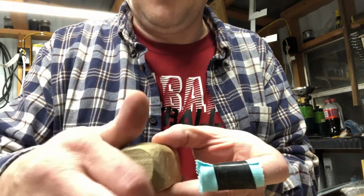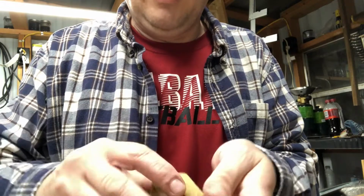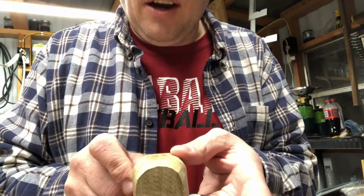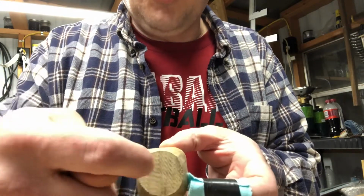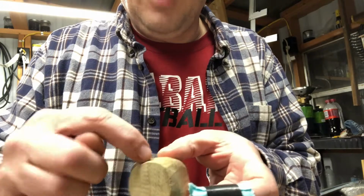Now I take my sandpaper and I go around it, smooth everything out, smooth the handle out a little bit. I probably won't treat it with the boiled linseed oil until after I get the shaft in there, because I don't want to soak this piece in the oil and then have to put the super glue in there, because I don't know how well it's going to bind. But that's where I'm at right now.